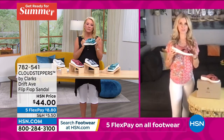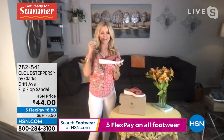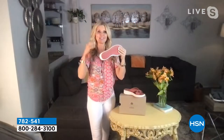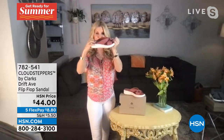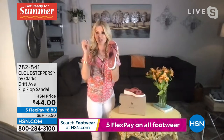This is from our Cloud Stepper collection, around since 2015. Cloud Stepper has a different technology — high-density memory foam and an EVA midsole. This shoe has 35 millimeters total of foam. We've got 35 millimeters of cushion foam, 22 millimeters of EVA midsole for lightweight, and five millimeters of a TPR outsole — that's where you get the rubber to grab different surfaces. The high-density foam gives you so much cushion. It's a more structured shoe, so there's not as much bend.